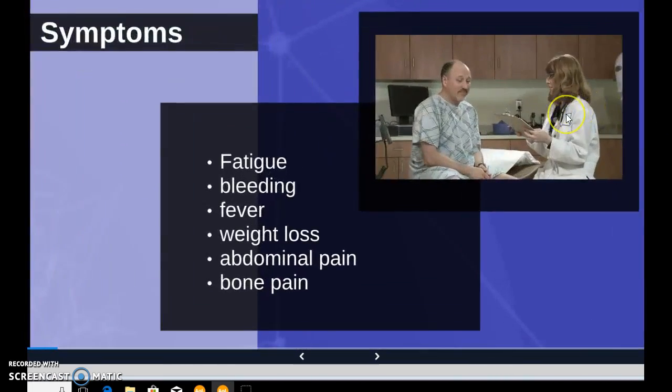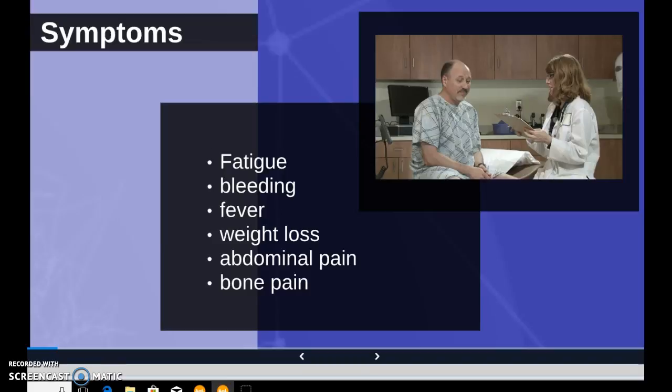So when our patients come in, what are the initial symptoms that we're going to see in these patients? What kind of complaints might they have? Our patients can come in with simple symptoms such as increasing fatigue. They can complain of inactivity over the past 2 or 3 months. They might complain of some bleeding, usually related to thrombocytopenia. They might complain of fever. Fever we might see in an infection, and sometimes it can be dramatic and overwhelming, such as the sepsis we might see in some of these patients. We might see weight loss.